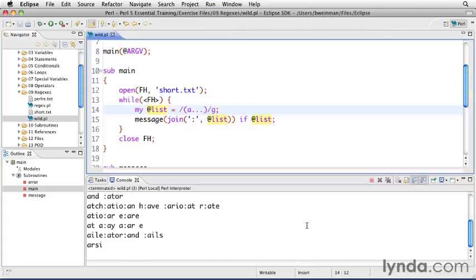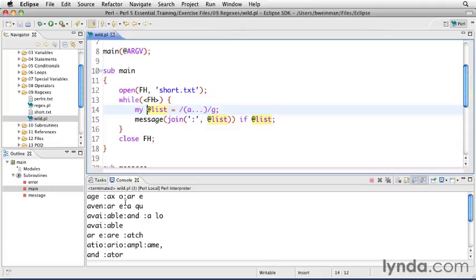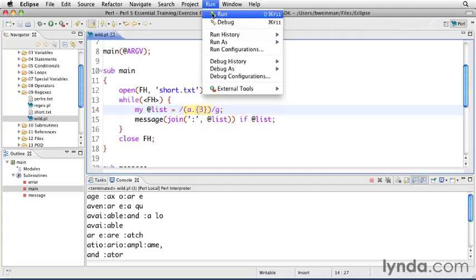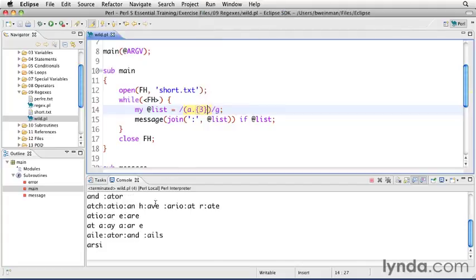And so now we get all of these cases of an A followed by 4 characters, and we get all of the occurrences of it on each line, separated by colons, line by line, like that. And that gives us exactly what it is that we're looking for. Now, this dot character can be repeated. We can specify exactly 3 of them by saying .{3} like that. And so we'll get all those occurrences of 3 just like we did before. That works exactly like it did before.